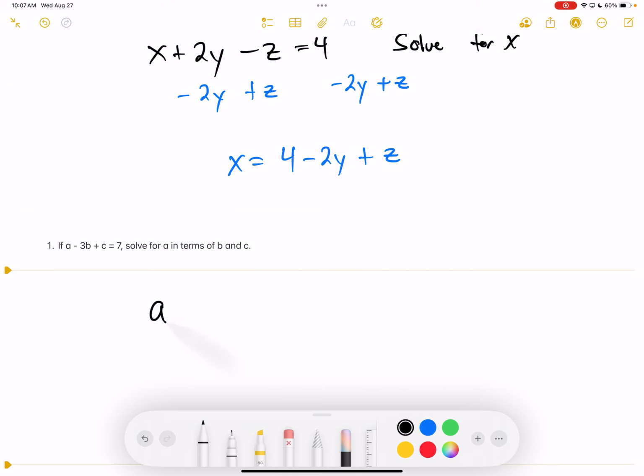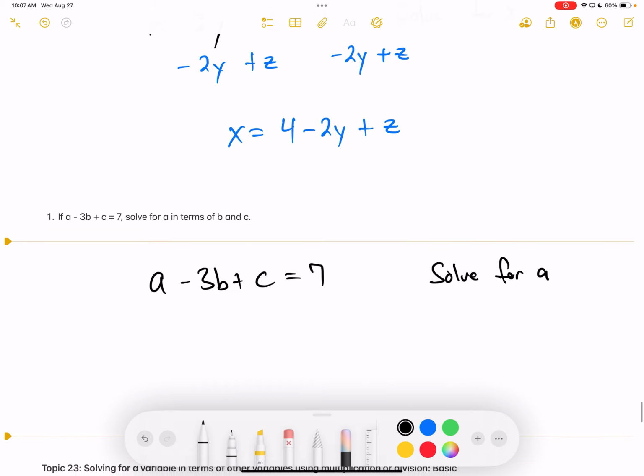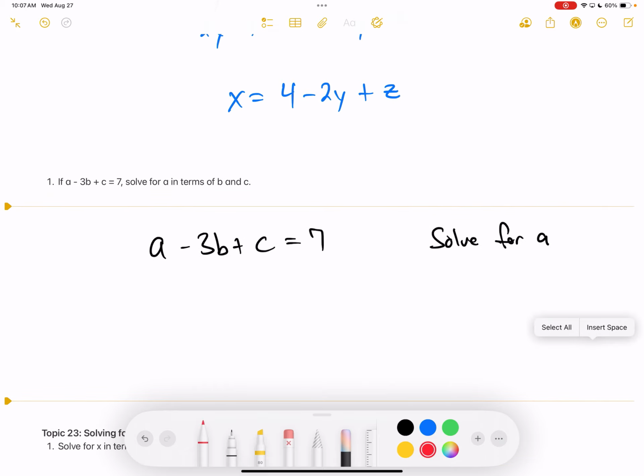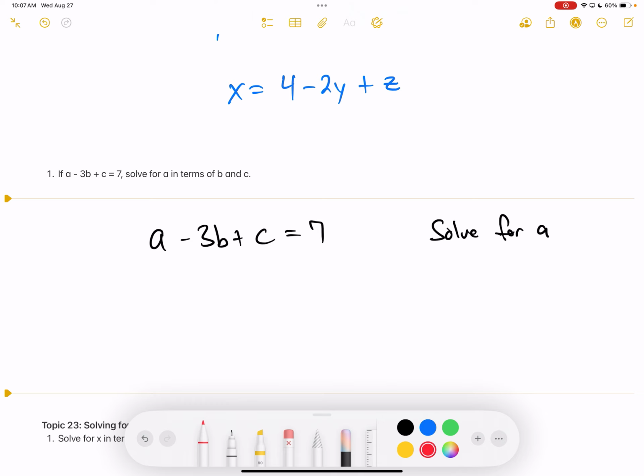This one's basically the same thing, but we'll do it real quick. What are we solving for? Solving for a. Yeah, this one's not going to work any different, really. So I'm trying to get a by itself. So I need to get everything without an a away from it. So I add 3b and subtract c. Add 3b, subtract c from both sides. So I have a equals 7 plus 3b minus c. Solving for a, so I'm getting everything that doesn't have an a on it to the other side. And once a is by itself, you have solved for a.